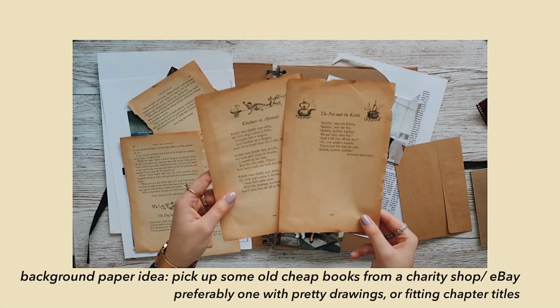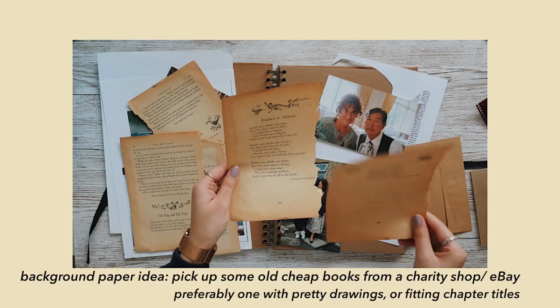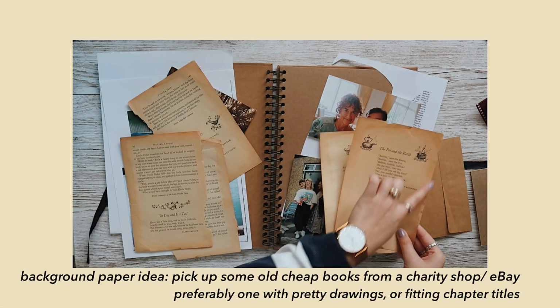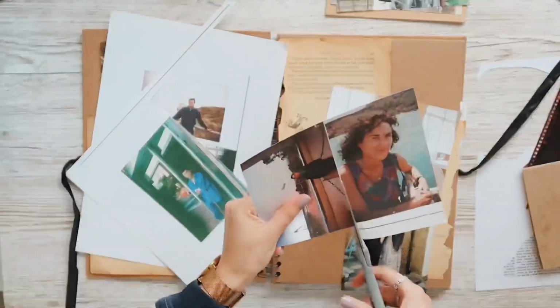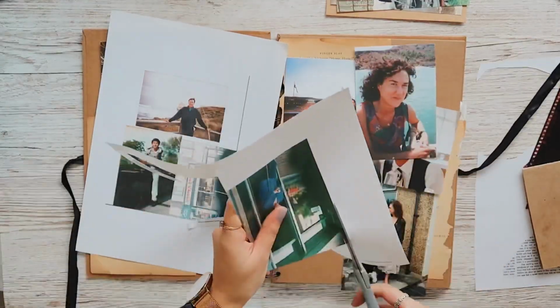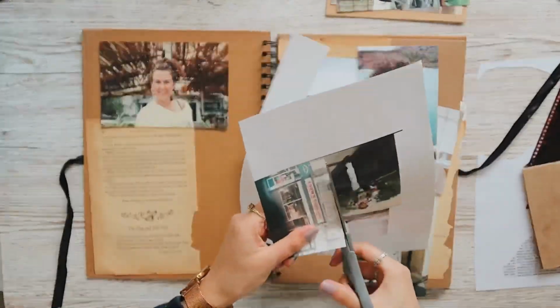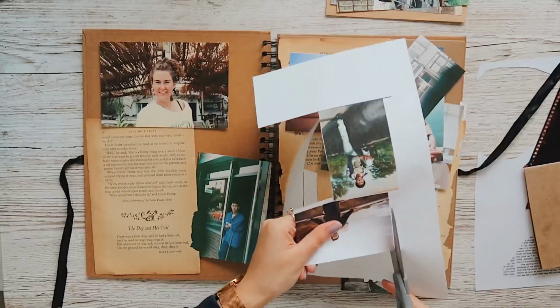So these are just some poems that I ripped out of an old book that was really destroyed that my nan gave to me when I was a baby, and they've got this really nice kind of aged effect to them. Because I didn't want to destroy these actual photos, I scanned them into my printer and then printed them on photo printing paper, so when I cut these out they're going to look like they're the real things. Plus this way my parents also have a digital version of these photos.